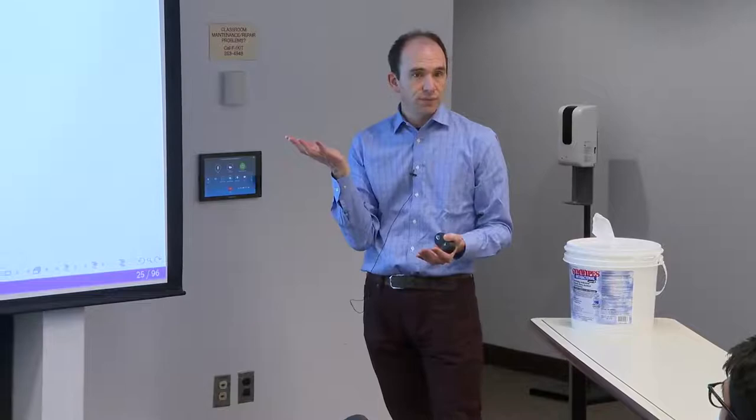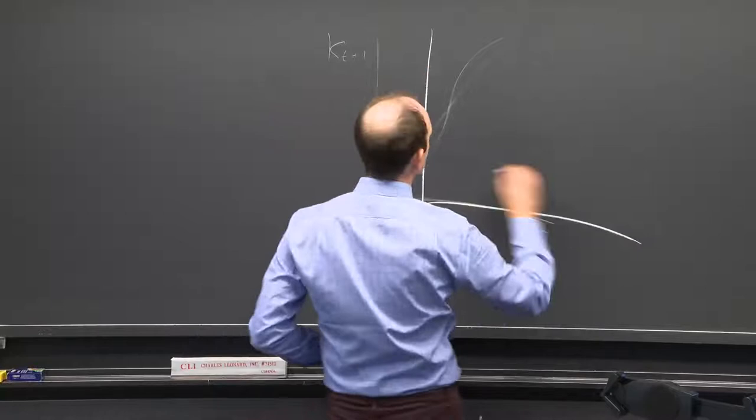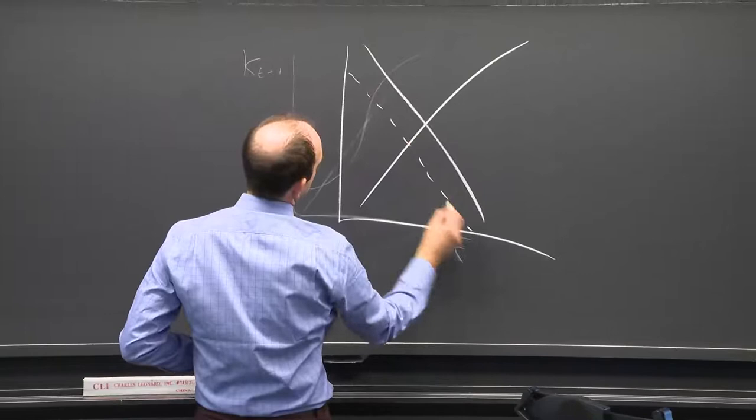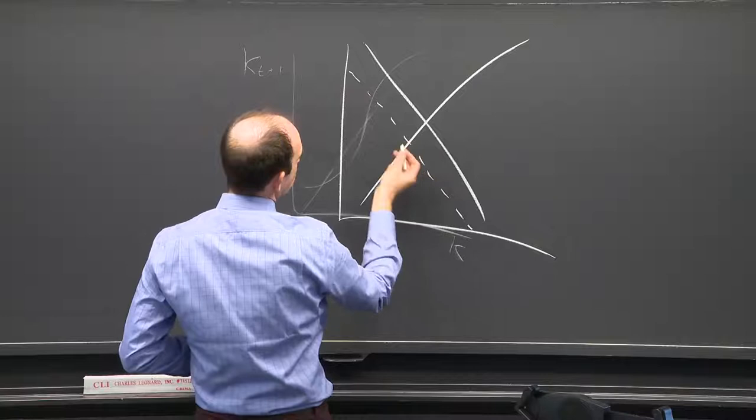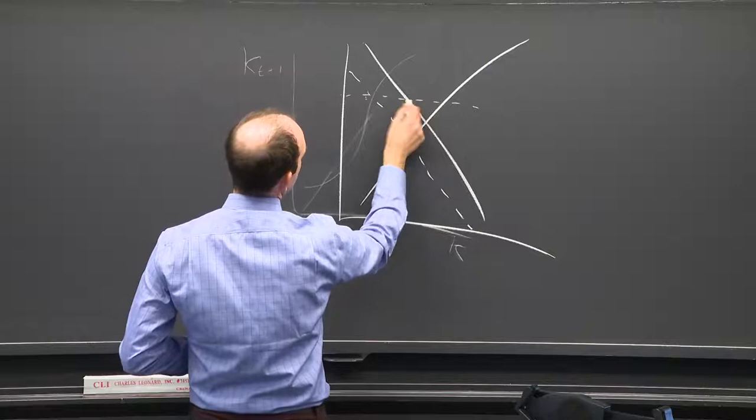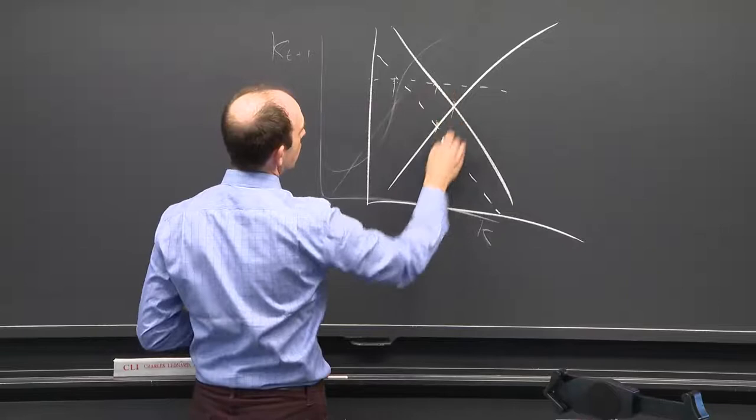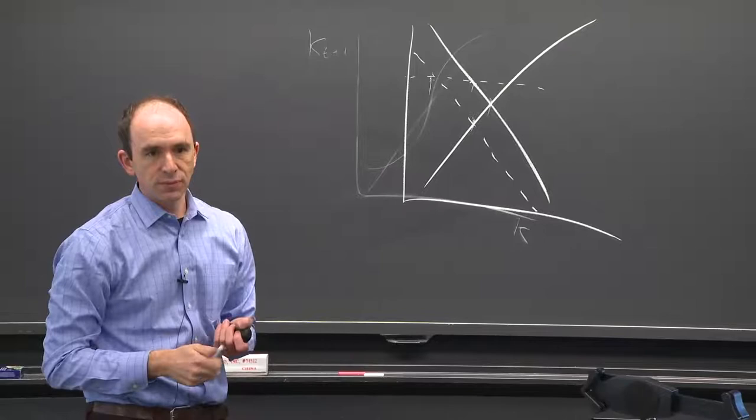And so what's going on there? What you'd like to have happen if you have a negative labor demand shock is that the wage should fall and employment should also fall. But if the wage is stuck too high, then the reduction in the quantity of labor will be even larger. So this quantity reduction here to here is less than here to here, because you don't have the full wage response. Whitney, is that clear? Yeah? Okay. Clear?